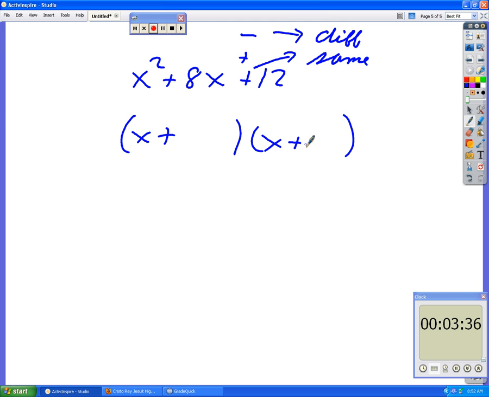Now, what times what gives you 12, and when you add them, you get 8? You need to know that statement. What times what gives me this number, in this case 12. And when I do that, in this case it's a plus, so I add them, I have to get this number. 4 and 3 add up to 8, right? They have to give you 12, but they also have to add up to 8, or they don't work. 4 and 3 works fine for 12, but it doesn't add up to 8, you can't use it. You have to use 6 and 2. The big one always goes here. Okay?